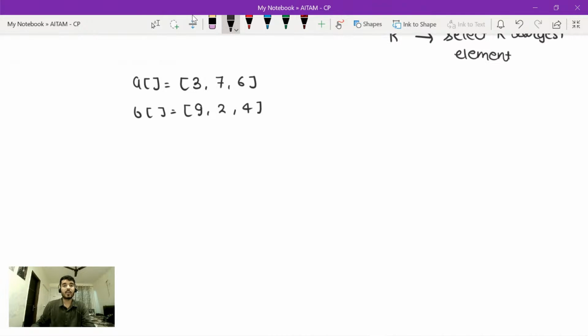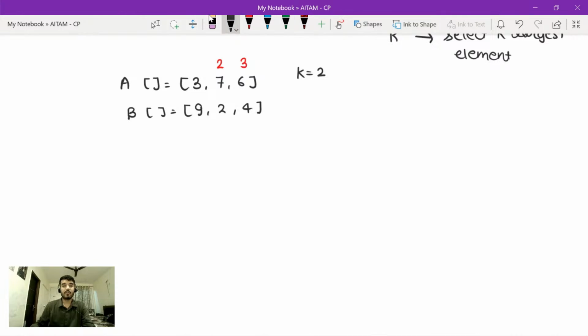And the value of k is equal to 2. This simply means you have to pick two indices. So let me write it this way, capital A and capital B. Here what I can do is pick these two indices, that is index 2 and index 3.